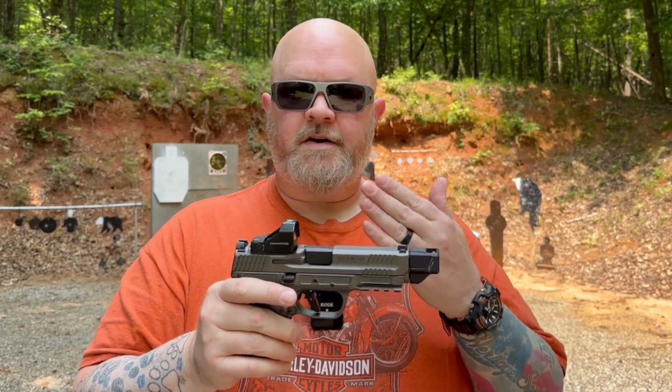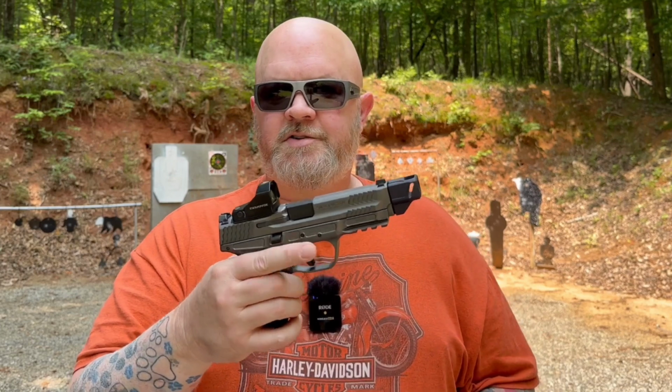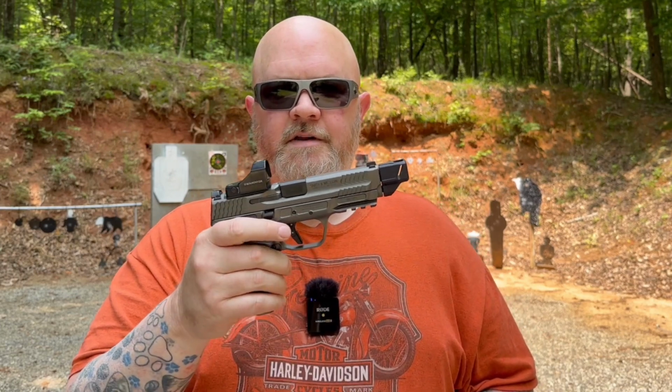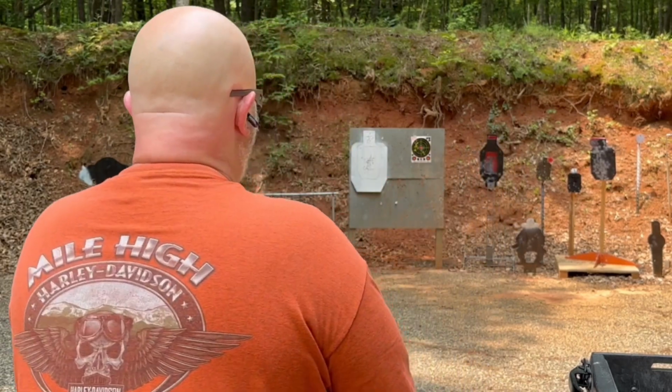I'm simply out here now testing the new barrel and the comp and a little bit of trigger time with that sweet Timney trigger there. Now first things first, I am running the Igman 124 grain full metal jacket here. Global Ordnance was kind enough to send that out. Gonna make sure that we're on target here, got everything sighted in, then start having a little bit of fun.